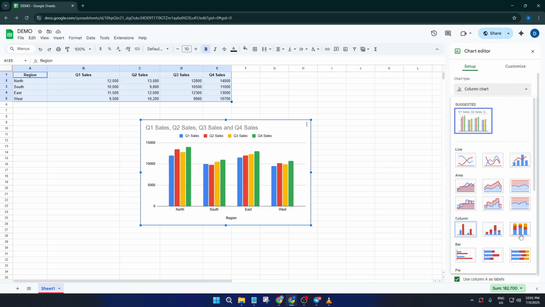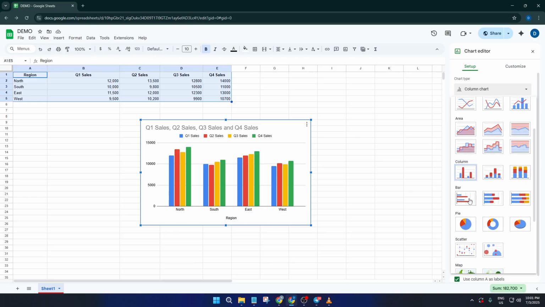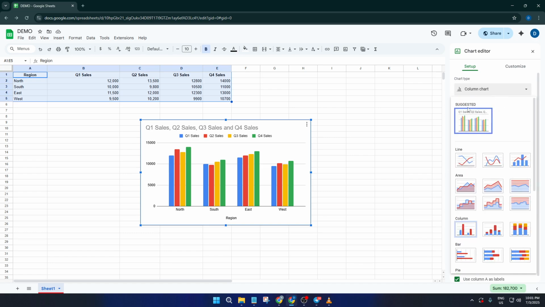Now for the most important part, customizing the type of chart. Over on the right side of your screen, you'll notice the Chart Editor panel has appeared. Sometimes folks miss this. If you accidentally close it, just click on your chart and then the three little vertical dots to get it back. In the Chart Editor, you'll see the default chart type, which is often a column chart. But since we want a bar graph, let's talk about the difference. A column chart has vertical bars and is great for showing changes over time, while a bar chart has horizontal bars and is perfect for comparing different categories side by side.